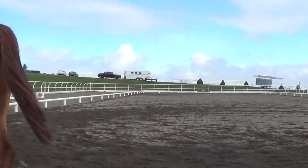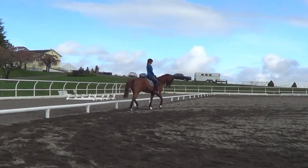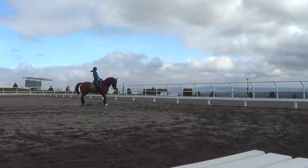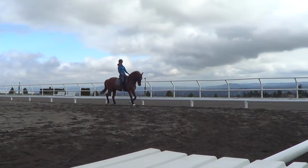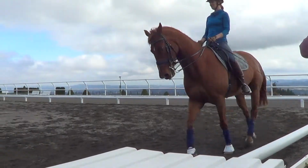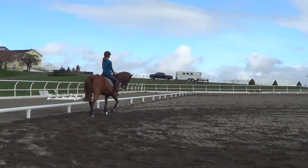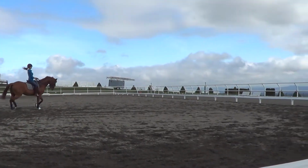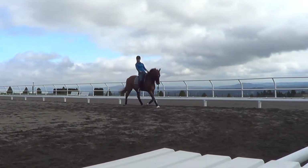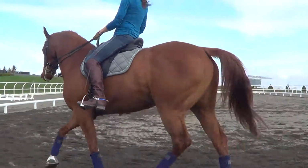A little more impulsion. There. Maintain the contact on the right rein. Soften the left. So you have to have that independence of each hand, each leg. That's definitely it, Brandy. That's really good with your legs. Supple in your hips. Let your hips go. If you start to brace and hold, you look like you're water skiing, and it's not pretty. There. Excellent. And then he gives as well.